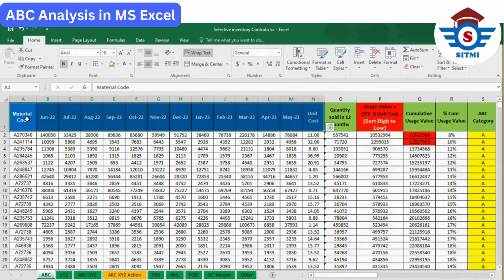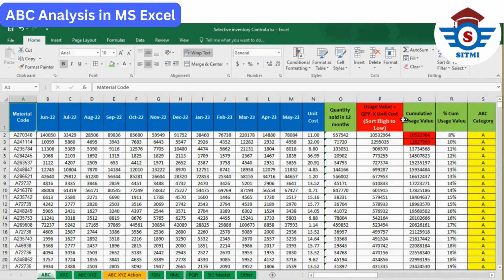If you see this spreadsheet, everything with a blue heading is the placement of raw data, where you have to paste your raw data in the same format which is already pasted in this Excel spreadsheet.